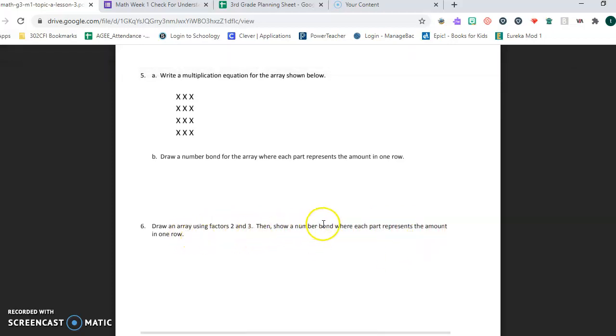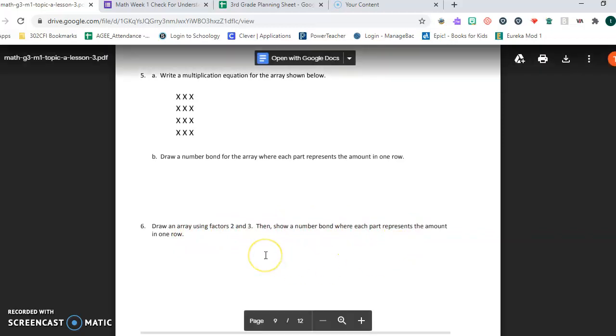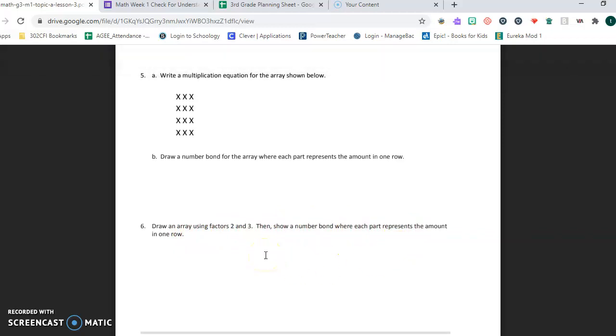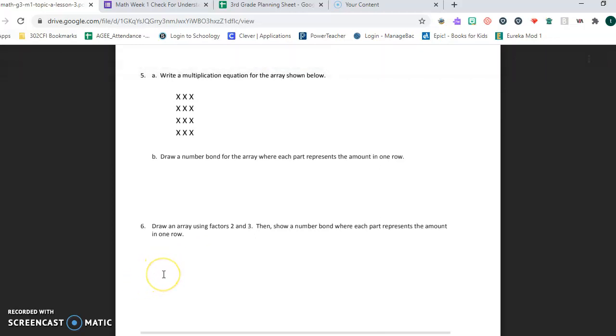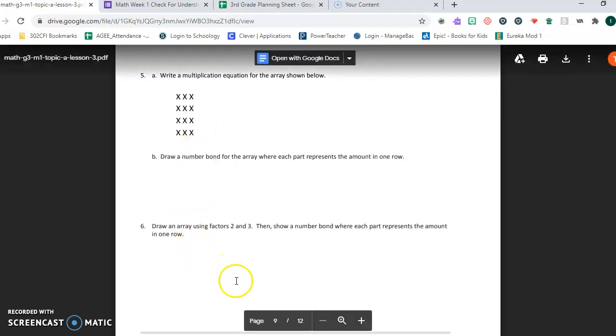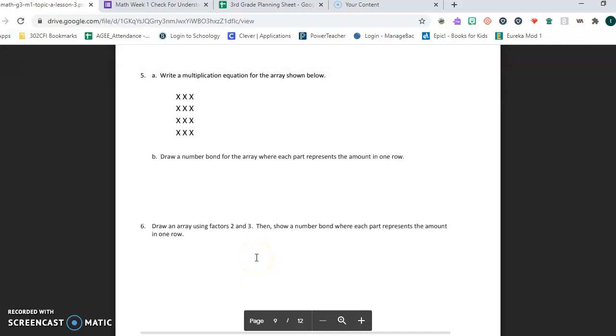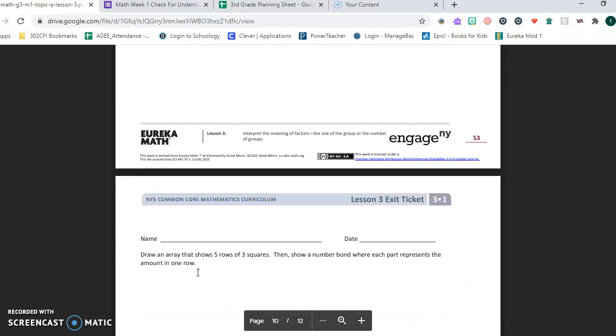Okay, so when it says where each part, you've got the circle that's the product in the center, and all the parts go to the product in the center. So each part would show the number in each circle going to the product. I'm just going to have to demonstrate this in the last lesson because you have to visually see this. Words don't do enough, and I will make sure you see this today. So we'll make sure we check in about that.